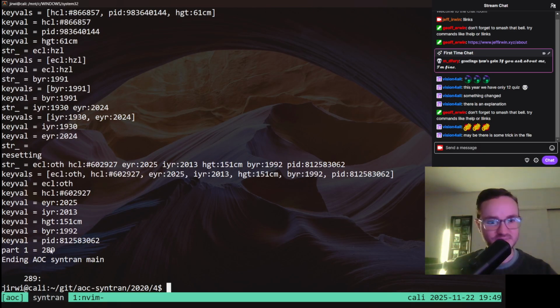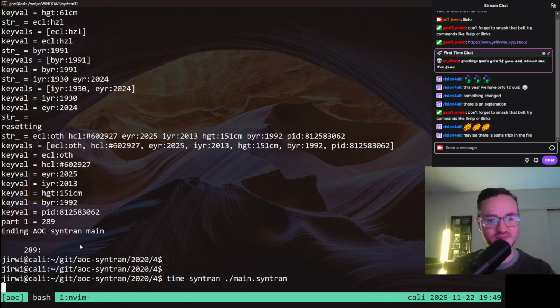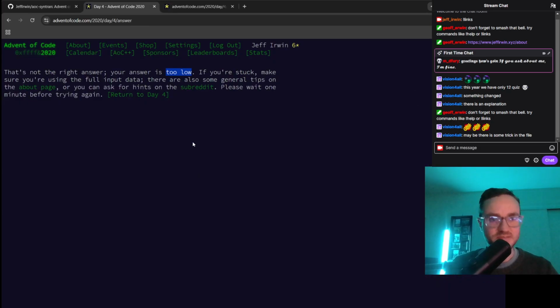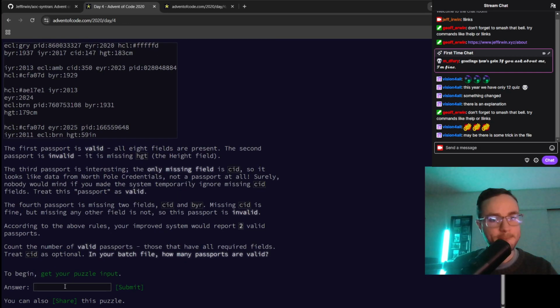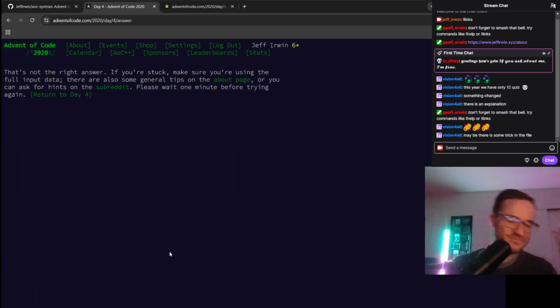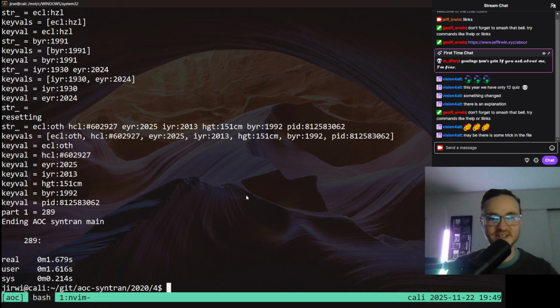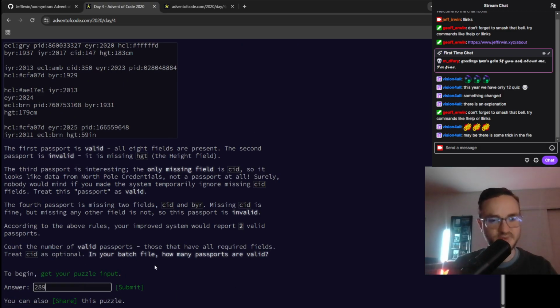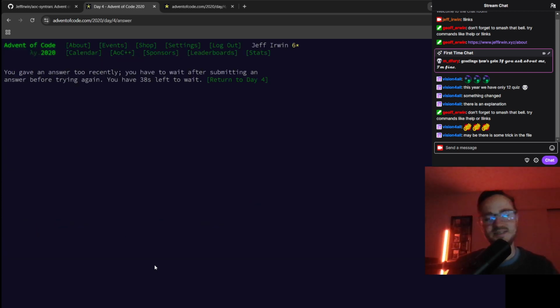I don't need all this logging, but it runs fast enough. How fast does that run? Under 2 seconds. I should probably get rid of the logging. No. What did I just paste? How did I just copy the last line? Oh man, look before you hit enter. 289. 289. That's what I meant to paste. Now I have to wait 38 seconds. I need a refill, so I'll be back probably within 30 seconds.